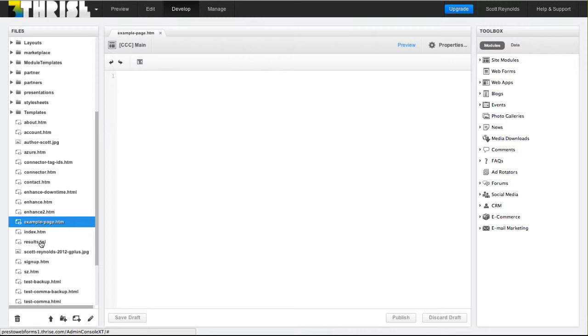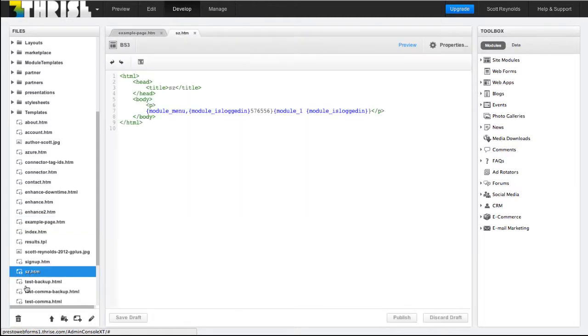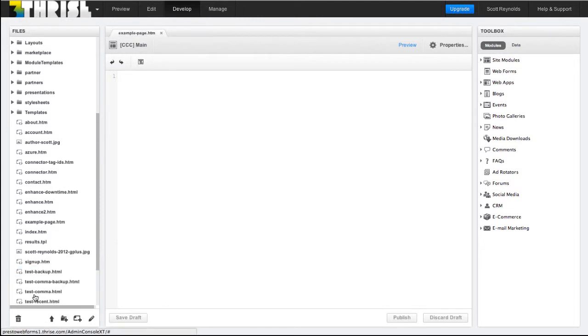You can tell the type of file not only by the extension showing, but the icon to the left-hand side. So you'll notice the icon for an image looks a little bit different than an icon for a page or a template. And of course, a folder looks like a folder. And if it has something in it, you can twirl the triangle. Now at the bottom, there are different icons. These represent different things you can do with each file. So of course, the trash icon means delete. So if I choose a page and then I click delete, it'll ask me if I want to delete it. I'll say yes, and then it is gone.